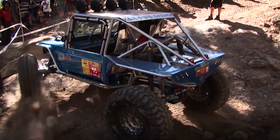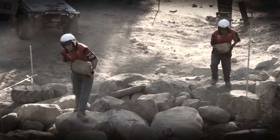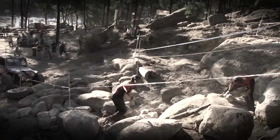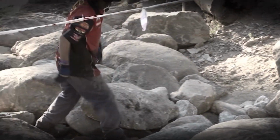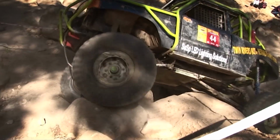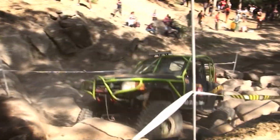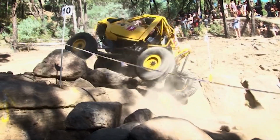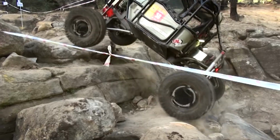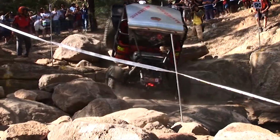Looking for front dig, I dare say. Here we go, stacking rocks already. They know exactly where they want to go and what they've got to do. Call from the navigator came for punch it. I'll tell you what, he had to work for that. These guys will make light work of this section. The revs came on a little bit too late.